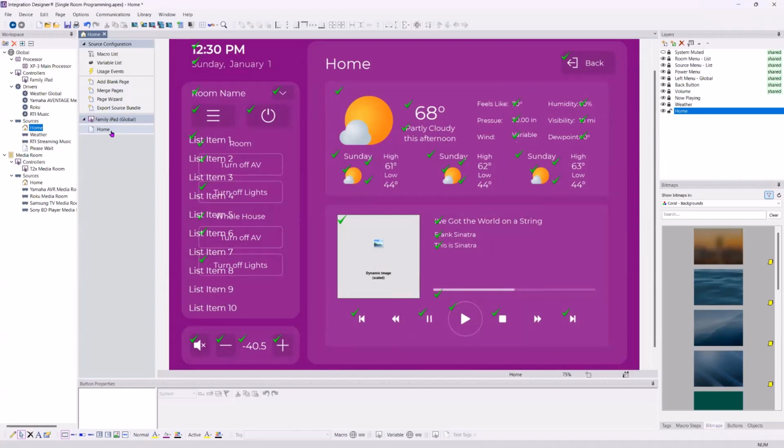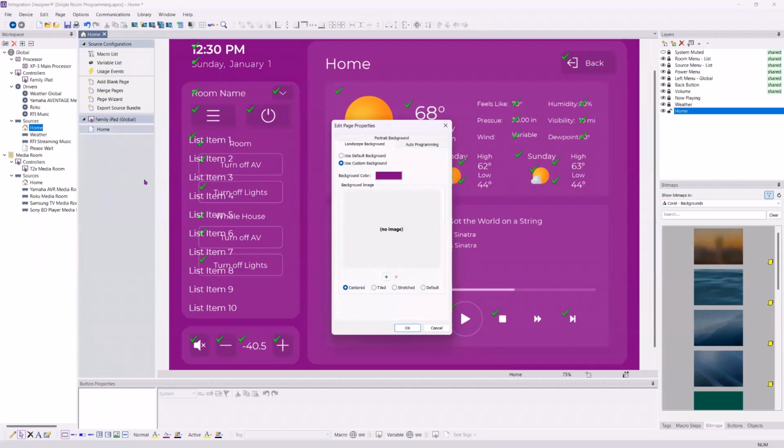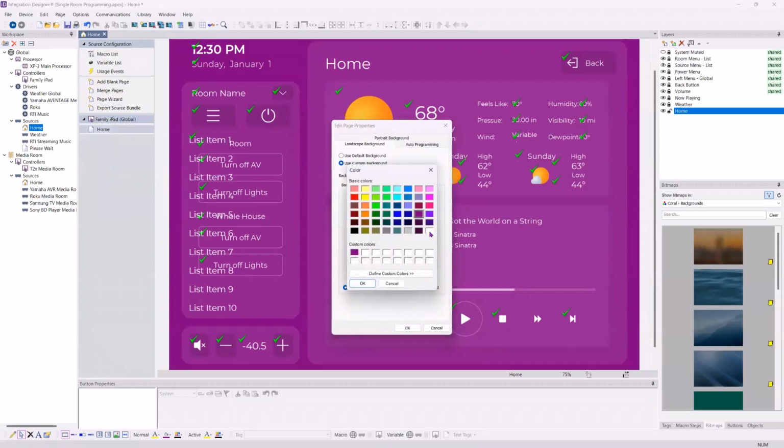What if I say, well, that's pretty good, but what if I want to add a logo to it? Or what if I want to have it be a white background with just the corporate color? Well, again, we right-click on the page, go to Page Properties, and maybe I want to just say, you know what, I don't want anything. It's going to be white, okay?